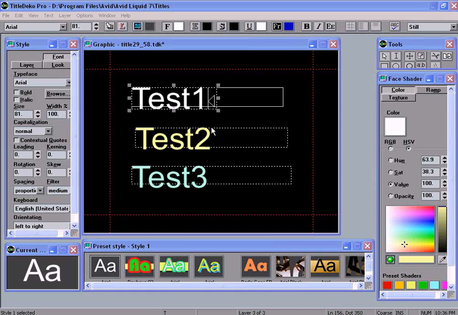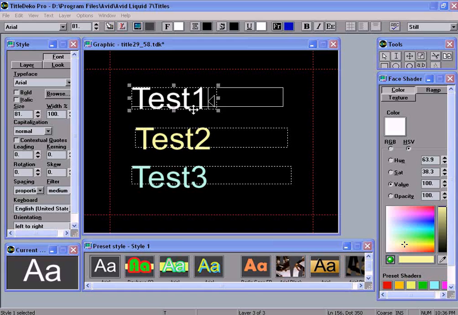Now, the first layer that we have here, if you move your cursor over each one of these, you'll see we have an arrow cursor on this one, and on this one here, when you move over, you see that we do have the move cursor that appears. And you'll notice too that the dittos running around this complete word are complete. The carriage return is covered here at the end.